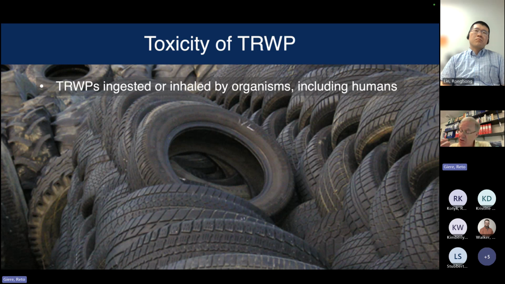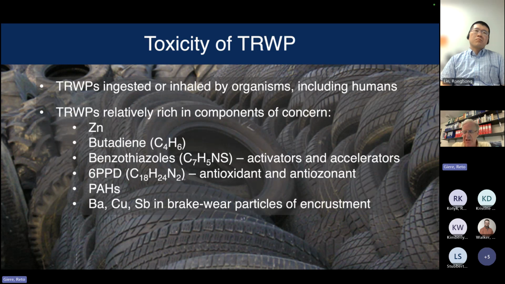And now once they're in there, or just also in the environment, the degradation can actually release various chemicals. And there are several chemicals in tires that are of concern. First of all, zinc. Zinc is a major component. Typically, it's about 1 weight% in an average tire, and it's an element that is added as a vulcanizing agent. Then we have another very important and abundant component, butadiene, and butadiene is the major component of synthetic rubber, but it's also a carcinogen. So it has been shown that it's a carcinogen. Meanwhile, we emit that by driving a car, or driving a truck, or a bus, or landing with a plane on a runway. So we emit major amounts of butadiene into the environment.